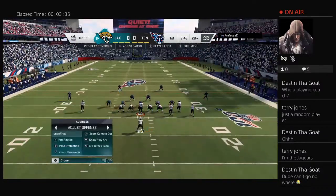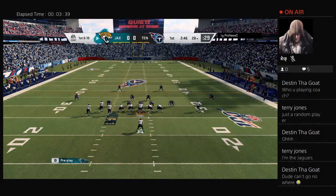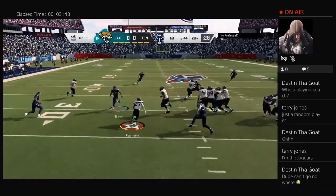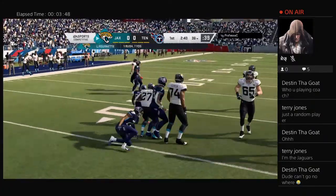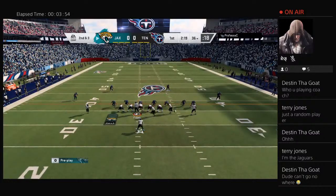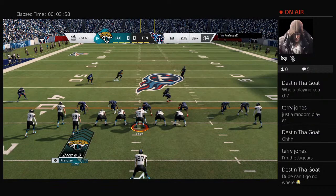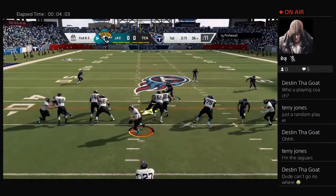Foles and the Jags come up now 1st and 10 at their own 28-yard line. A first carry for Leonard Fournette. It's a 7-yard carry to set them up with a 2nd and 3. Well, you often say that sort of opens the playbook now, 2nd and short. What do you think, early shot here? I like where you're going. Obviously, we've been together for a while because you know me. I want to take that shot early and loosen things up.